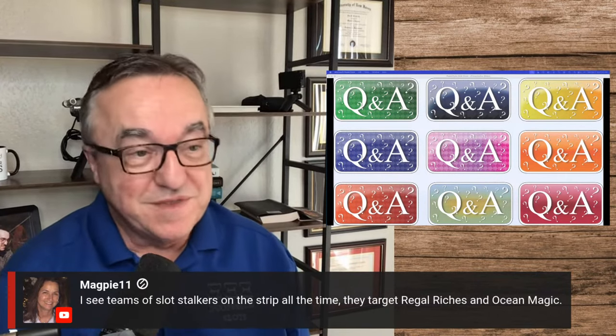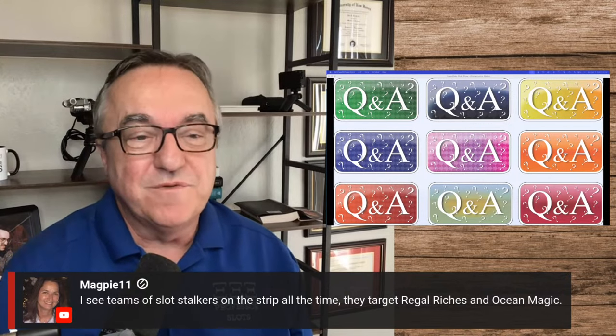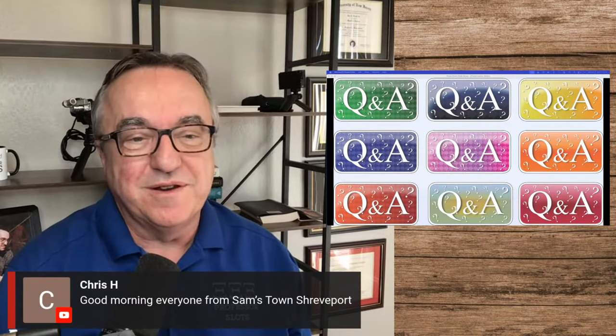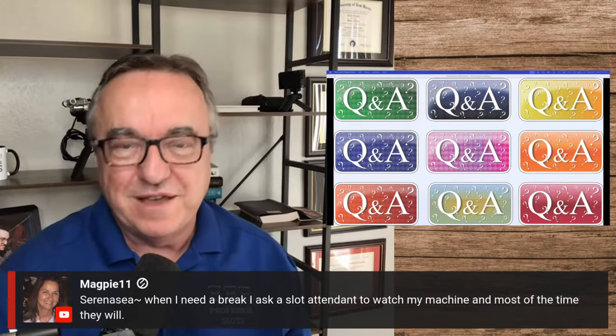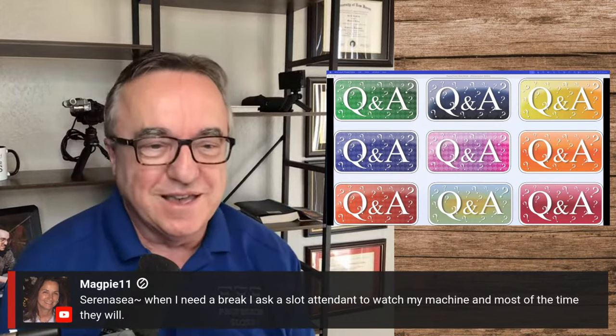Chris H. Hello, Chris H. Good morning from Sam's Town, Shreveport. And Chris is, Jan's talking to Chris about being headed to Coushatta today. Have a good trip, Jan. I enjoy being there with you, and we've had photos, selfies together there.